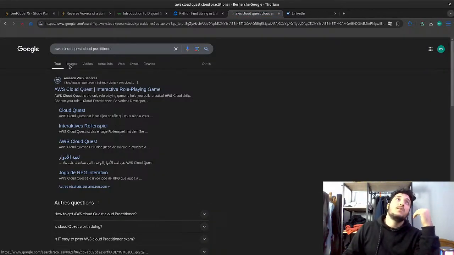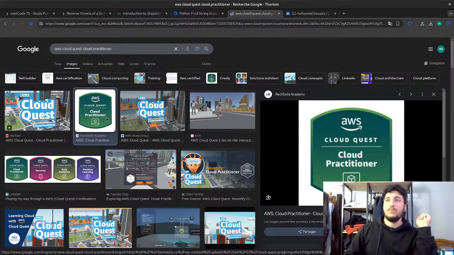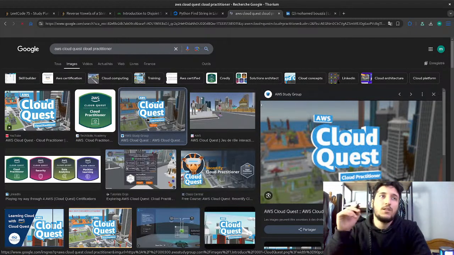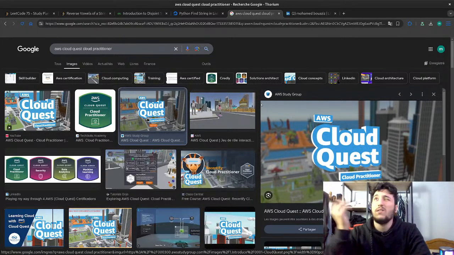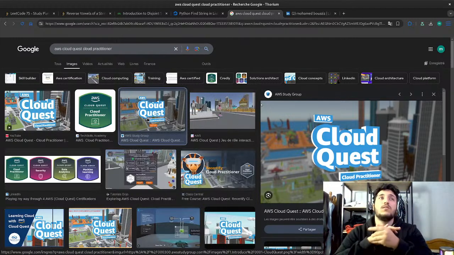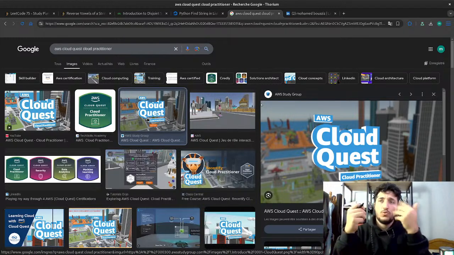So the thing is, AWS has a Cloud Quest game, this badge. It has a 3D interactive game, where you are on an island and you work as a software engineer or a network or a cloud engineer, and you're gonna solve some problems. In every mission you'll have someone calling you to solve his problem.